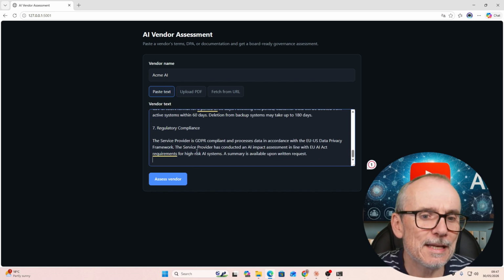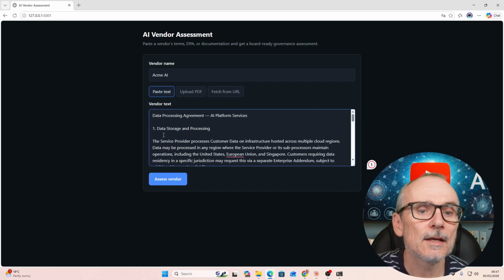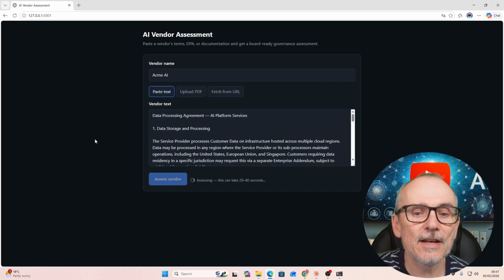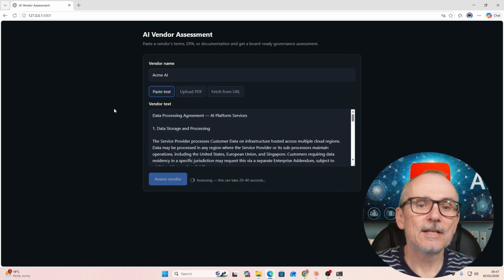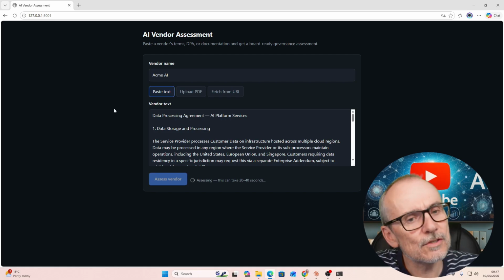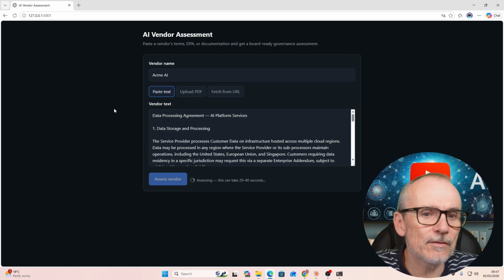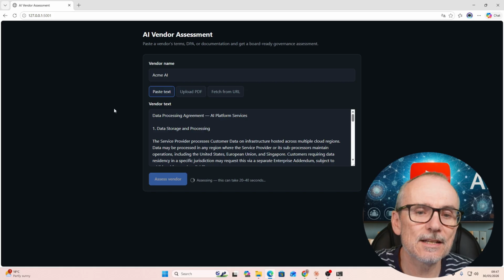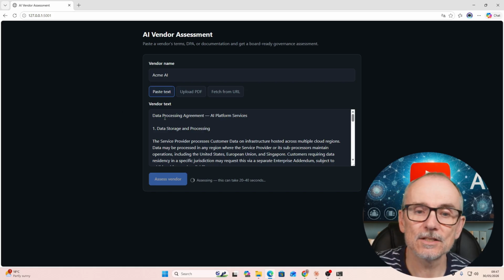So I haven't made it up, taken it from an organization's data processing agreement, but taken their name out of it. Let's do an assessment of the vendor. And now it's using the API to put this into Claude to make a decision against all of those criteria that I set off. And we should have a response in a few seconds.